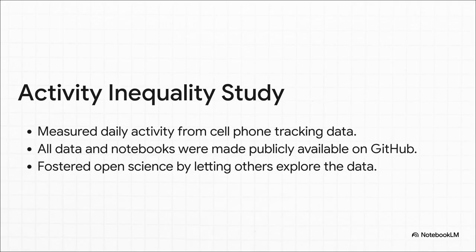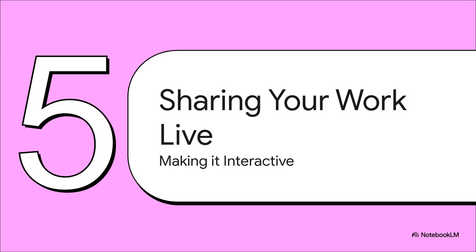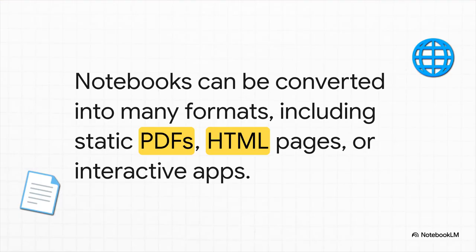That's open science. But this kind of power and transparency isn't just for Nobel laureates, right? So let's talk about how you can share your own work and make your own computational narratives live and interactive for anybody. So, you've built your story. Now what? You've got a few options for sharing. You can export it as a static PDF or an HTML page, which is great for sharing a quick snapshot of your work. But the real magic happens when you let other people interact with it live.